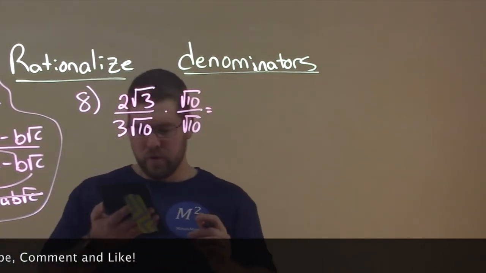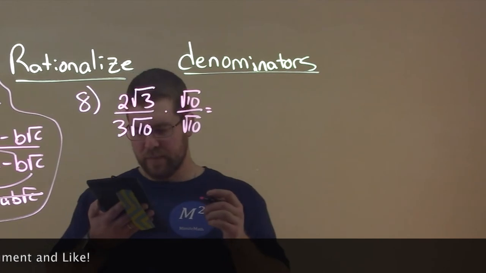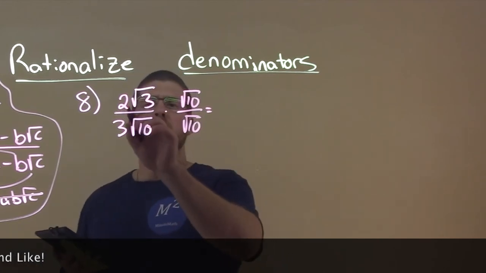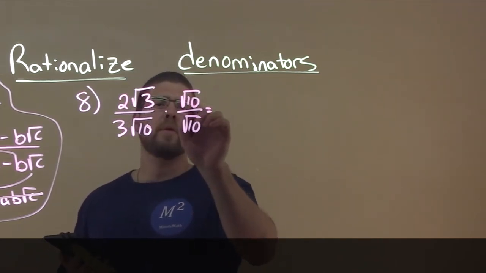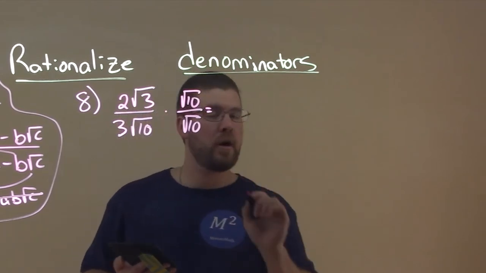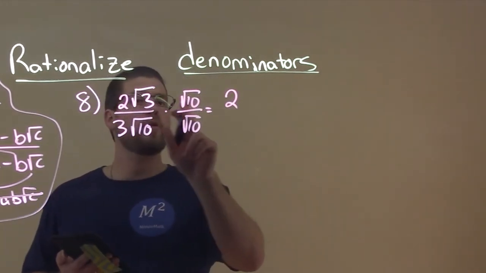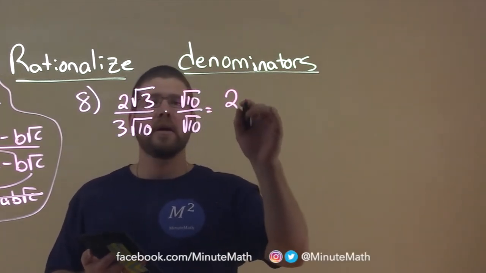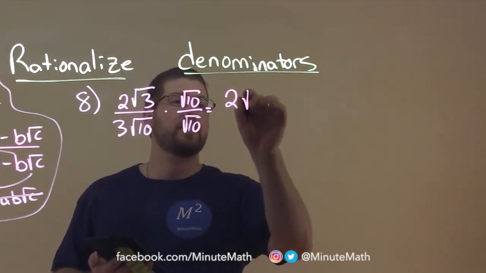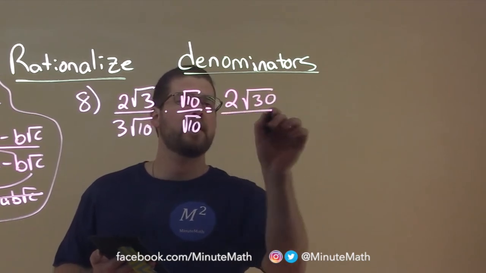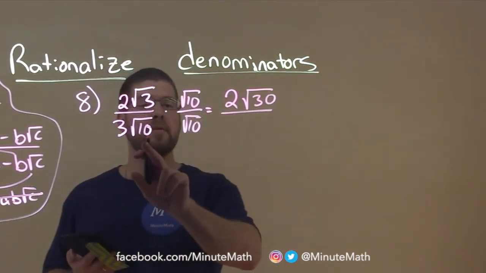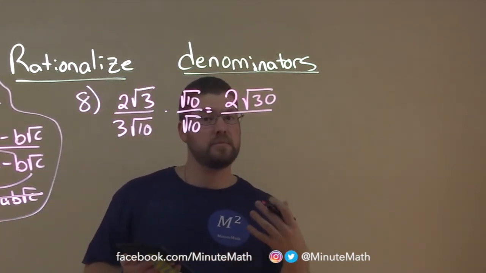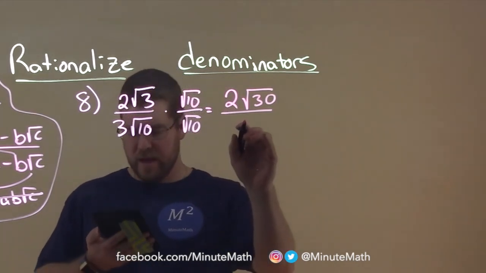Well, multiply across the numerator here. We'll just show our steps here a little bit. So 2 times - remember our rules for multiplication, we multiply across the whole numerator. 2 times, and the square roots, we can multiply the numbers on the inside. We learned that earlier. So 3 times 10 is 30, square root of 30. The denominator, well, square root of 10 times square root of 10 is just 10, and so 3 times 10 is 30.